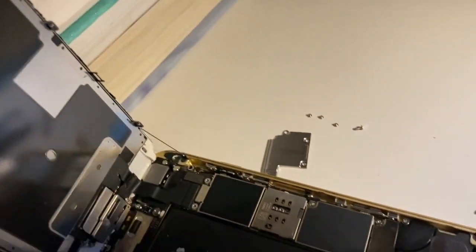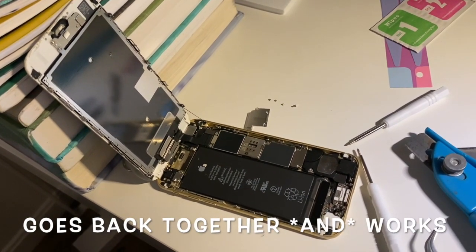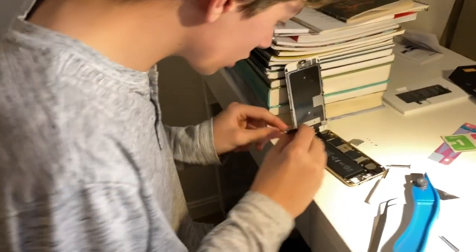We should take bets on whether or not this goes back together. Yep, definitely starting a poll. So glittery. Oh, they're beautiful. These are so much better.